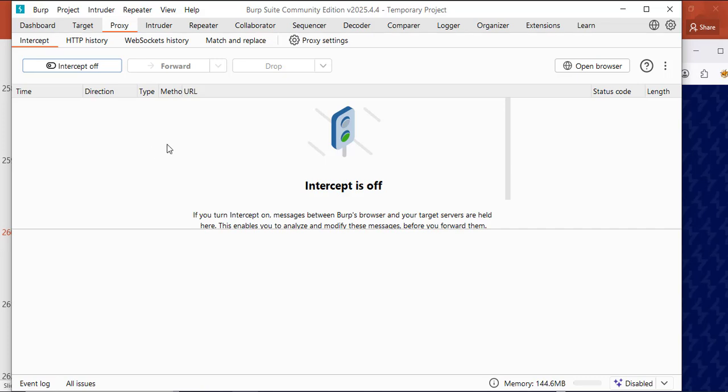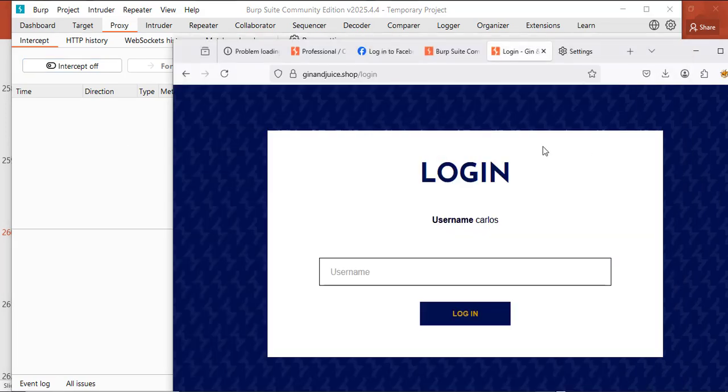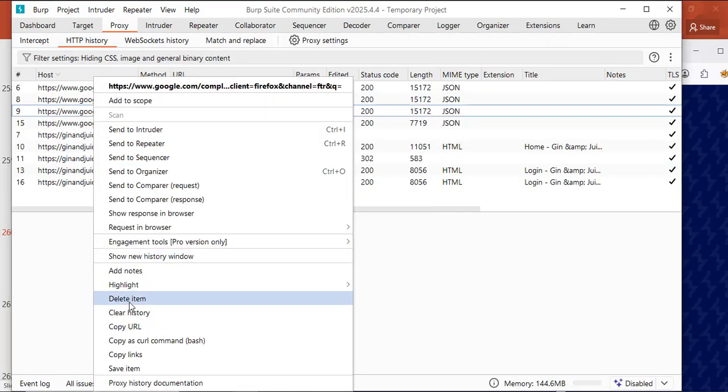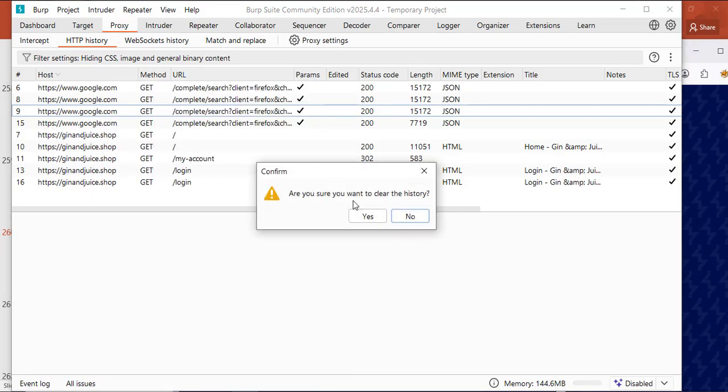Still my proxy can get all the sessions from the client going to the web server, but without stopping the request. It can passively see all the requests and allow them to the server, but it can record all this communication. For example, now I will come back again, return back, enter, login. Or before that, let's come back to HTTP history, and to be more clear, clear the history.